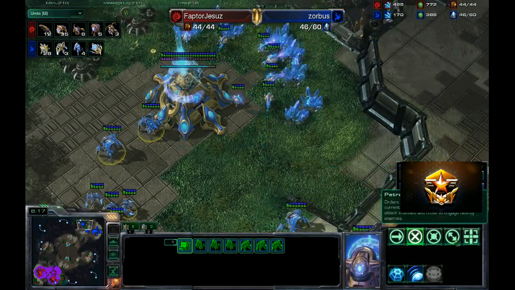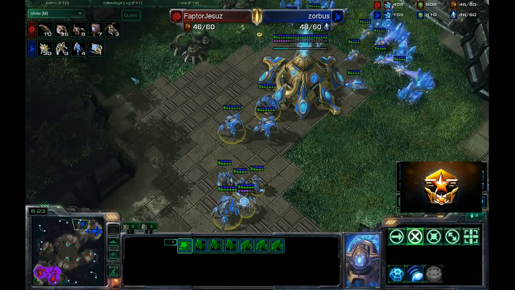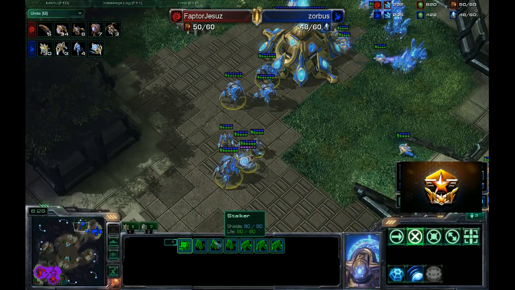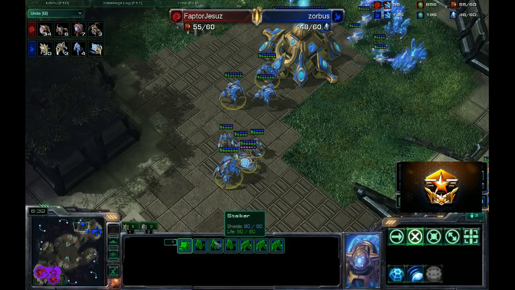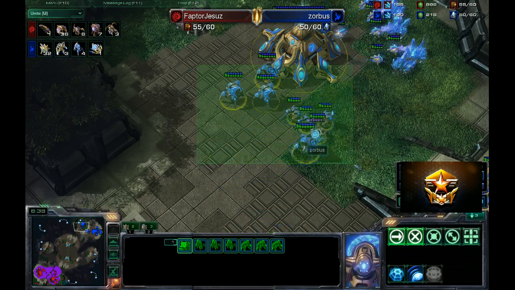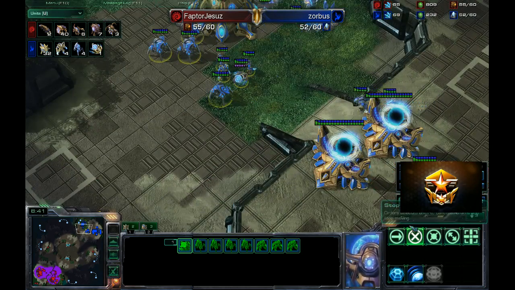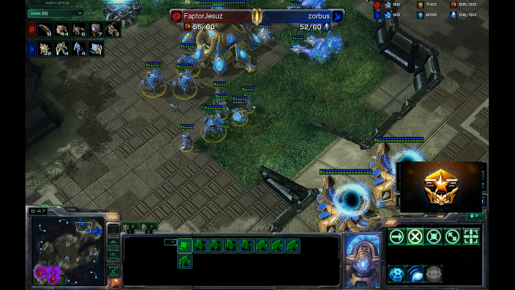So instead of being scared of moving out, try and get into the mindset that you're actually scared of not moving out. You're scared of what the opponent can do if he's not forced to defend himself. So we're over here defending ourselves reasonably well. He could have a few more units than this, but obviously he's not trying to completely skimp on everything.